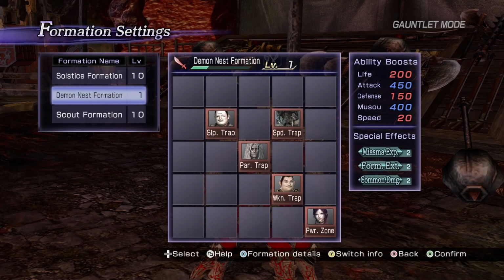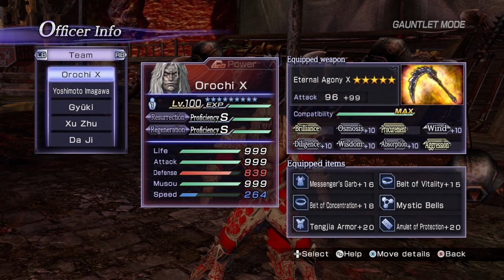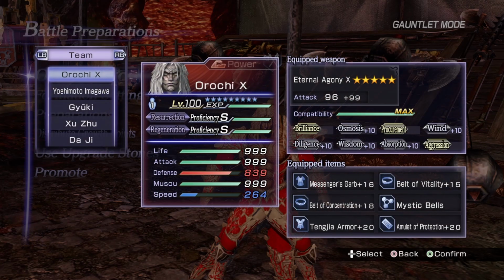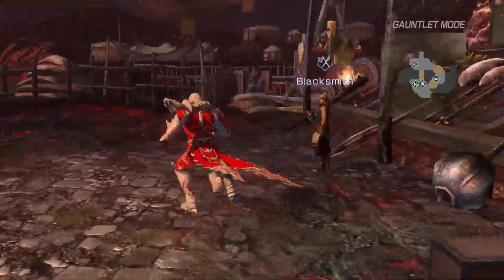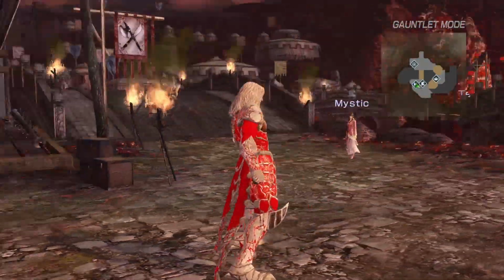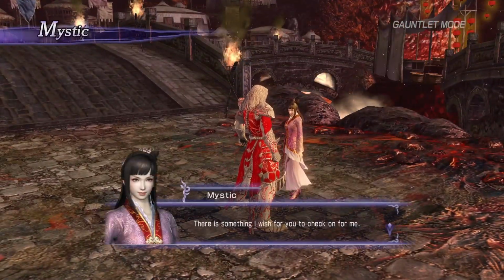For this, you'll want the Solstice formation, which I believe you unlock at like 65 or 75 characters unlocked in Gauntlet Mode. And then I also have Mystic Bells on my Orochi X, which doesn't really matter for this method, but it's just nice in general.